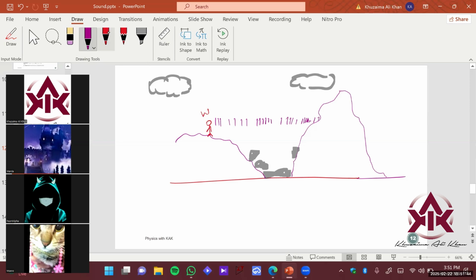So if I just draw a single ray to represent the direction of waves, this is one ray, right? So it basically goes back and after some time it comes back, right? Okay guys, from this particular point to the point of hitting the mountain is basically distance d, right? And she also has a stopwatch just to measure time, right?